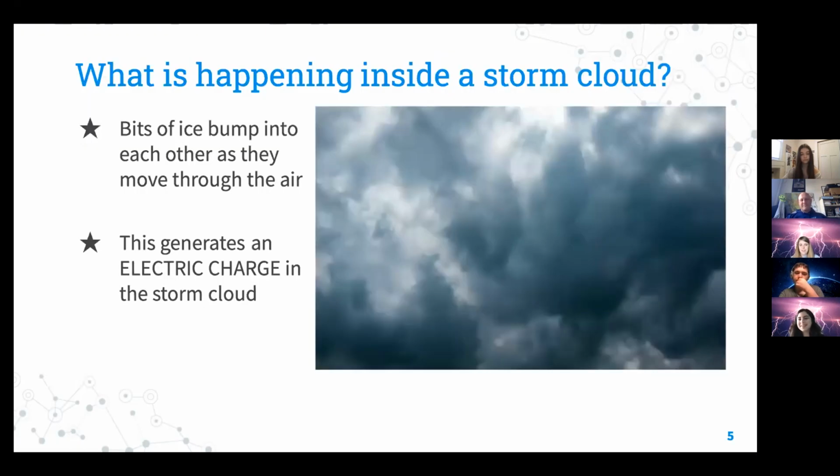Before we can go into that, we have to establish what is happening inside a storm cloud before there is lightning. As the clouds gather overhead, inside those clouds, bits of ice or frozen raindrops are moving around through the air and bumping into each other. And these collisions generate an electric charge in the storm cloud.